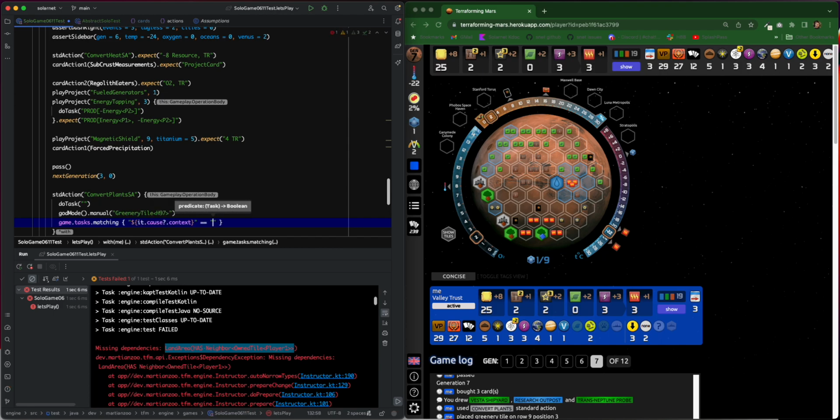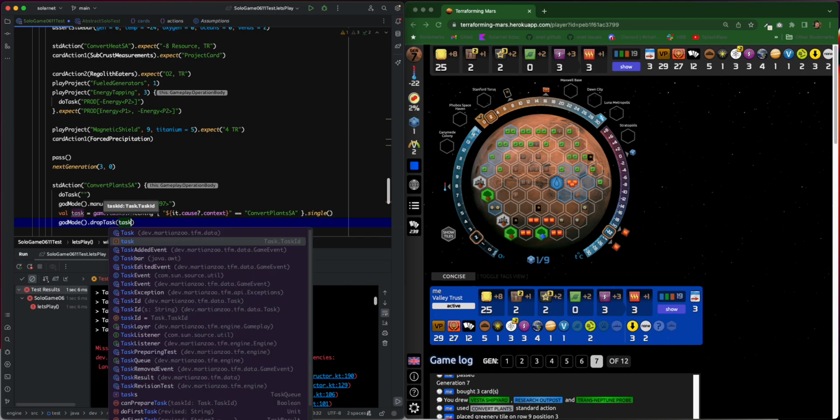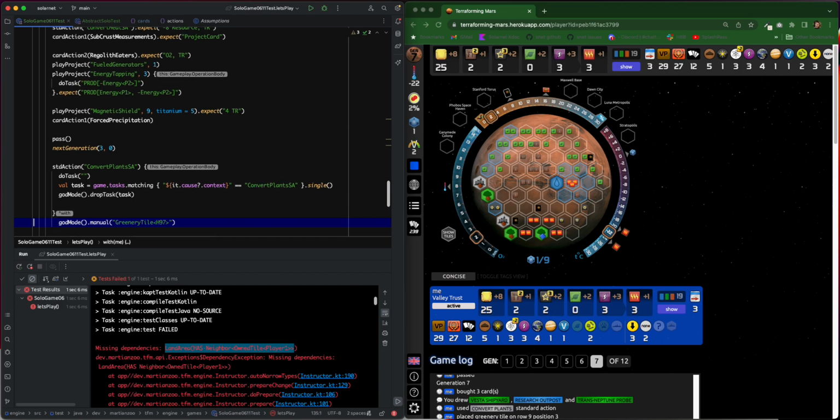If the cause context is convert plants SA, that means this is the task we're looking for. But I could have queried it in a number of different ways. But we expect only one to work, and then we can God mode drop that task. I feel better just putting this outside that block.